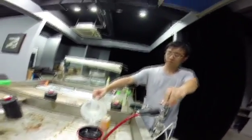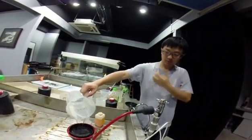So we drain the water from the container. And now this is chroma wash, for 2 minutes. Set the timer.